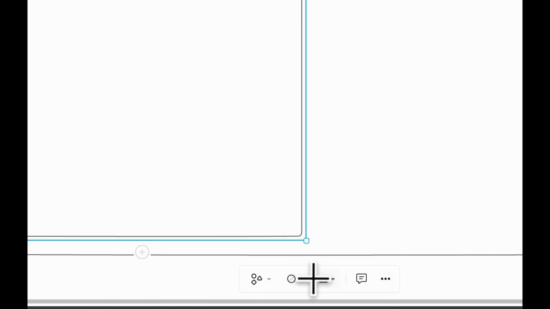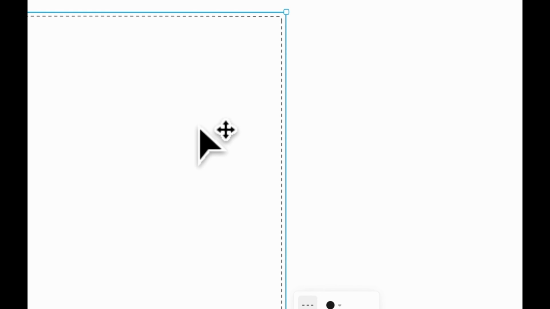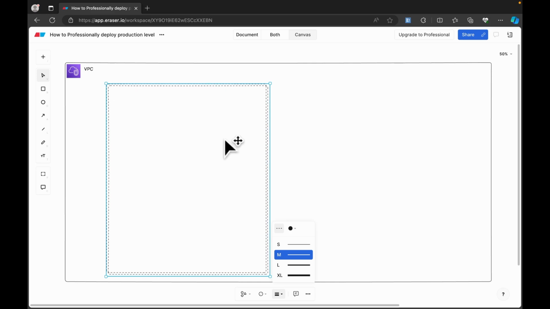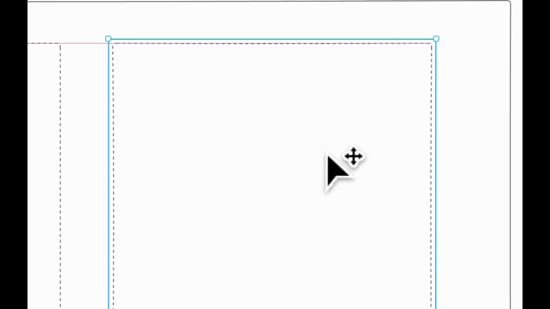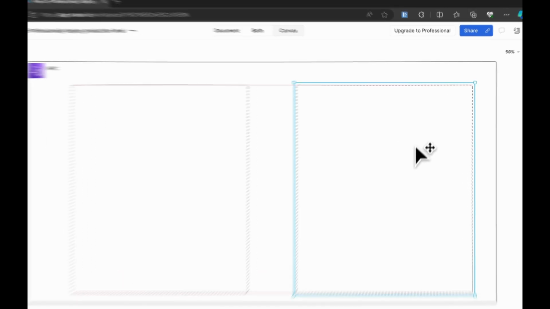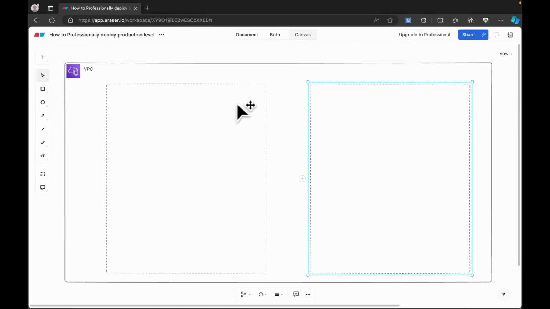To better differentiate, I wanted to have this as a dotted box. To replicate the same, just press Ctrl D on your keyboard. This is a replica of the availability zone, kind of a backup, as I just mentioned to you.